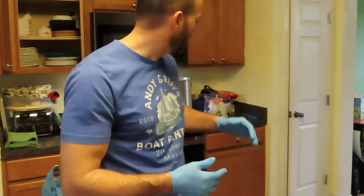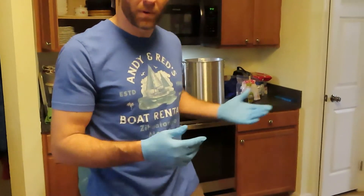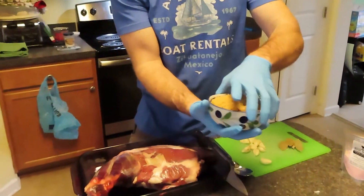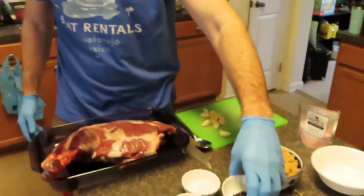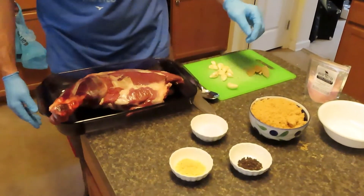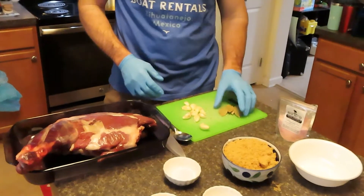I got my smoker going because I'm short on time. I got two gallons of water boiling. If you remember from chemistry 101, you get a supersaturated solution — if you bring it to temperature the sugar and whatnot will dissolve much quicker than at room temperature. So I got two cups of brown sugar, two cups of kosher table salt, about a tablespoon of black peppercorns, two tablespoons of mustard seed, eight garlic cloves. I pre-crushed these to sort of get the aromatics out.